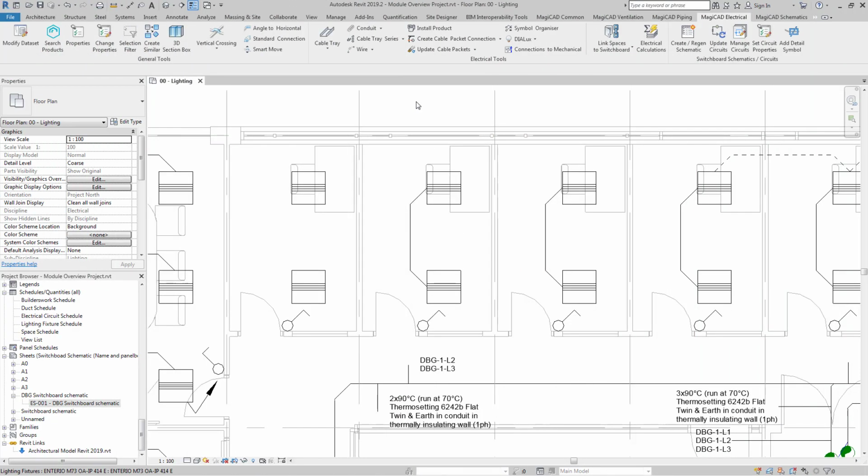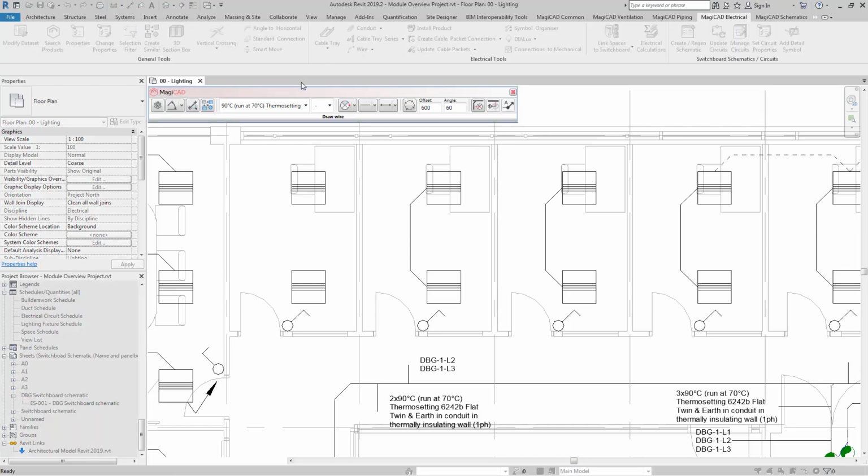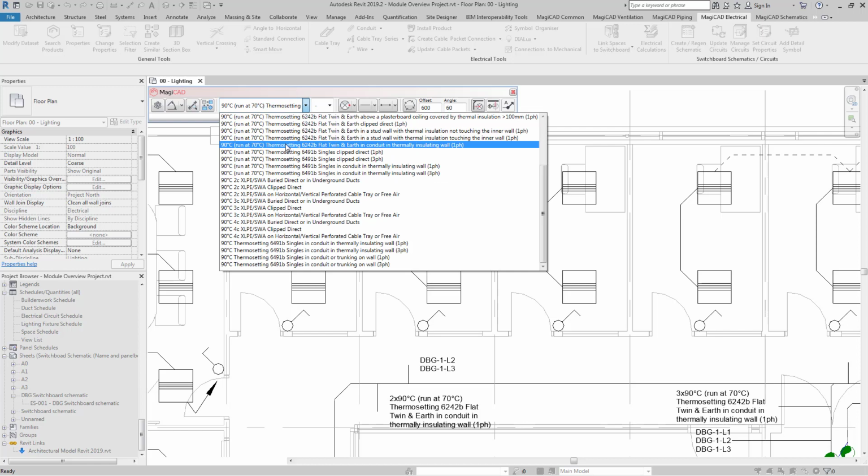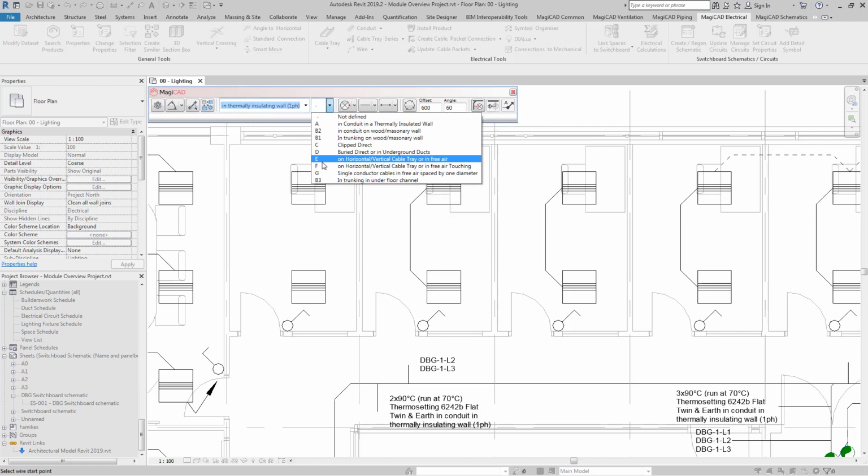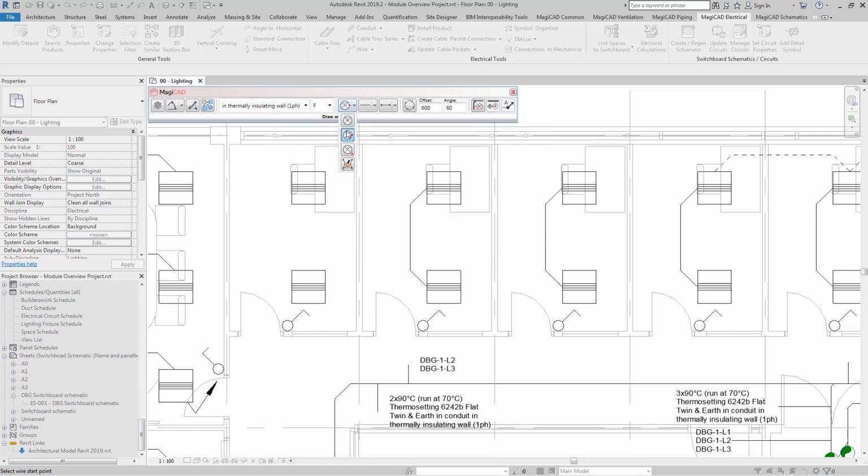Once you've finished calculating and detailing the circuits within your Revit project, it's time to display this on an output drawing. Traditionally in Revit, this is quite difficult to achieve, especially if you're using wires to demonstrate circuits. Here we can see that MagiCAD provides a wire tool, and by choosing various different options, this allows you to configure exactly what you want the wires to look like, and therefore how to detail your circuiting properly.